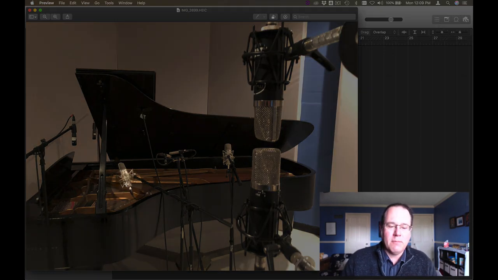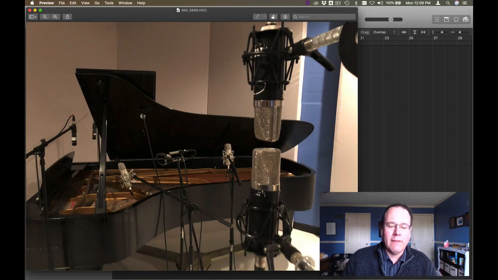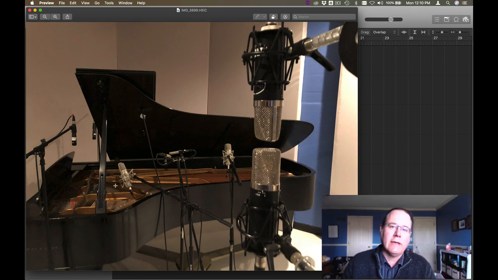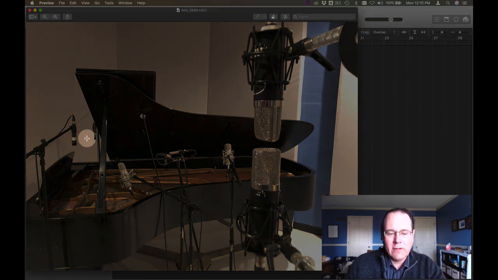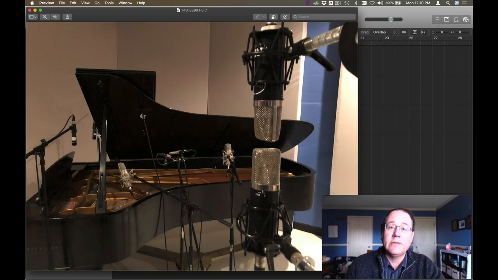We have a spaced pair of Shure KSM44 microphones, and they're actually set up in bidirectional mode instead of cardioid, which is a little unusual. Spaced pair is also, of course, often in omnidirectional. In this particular case, I chose bidirectional because of the strong null that gives me on the sides of the microphones, to position the nulls carefully so that each one of them is rejecting what the other one is picking up. There is a pair of Shure SM57s here mounted about 2 feet above the hammers of the piano.